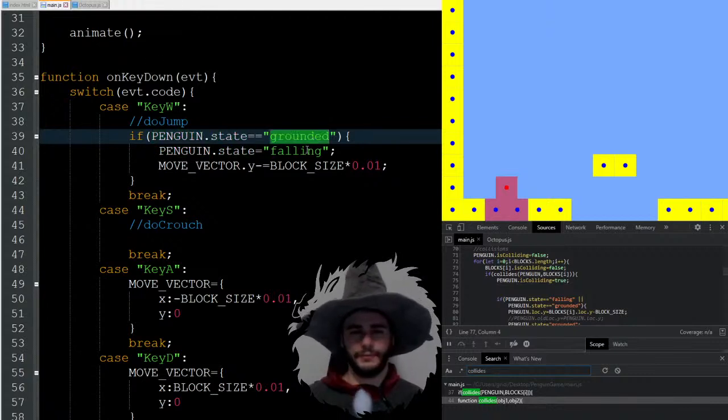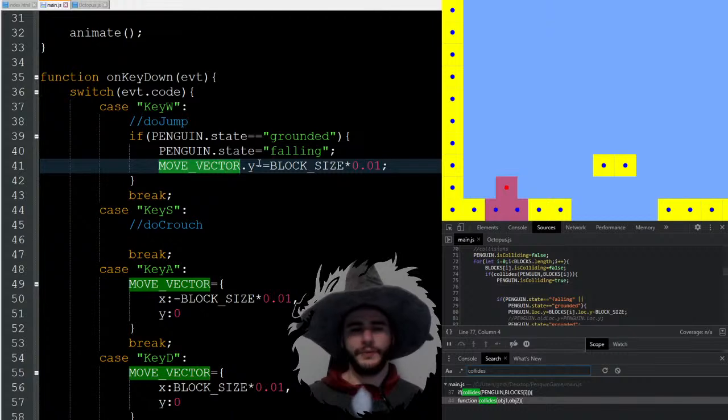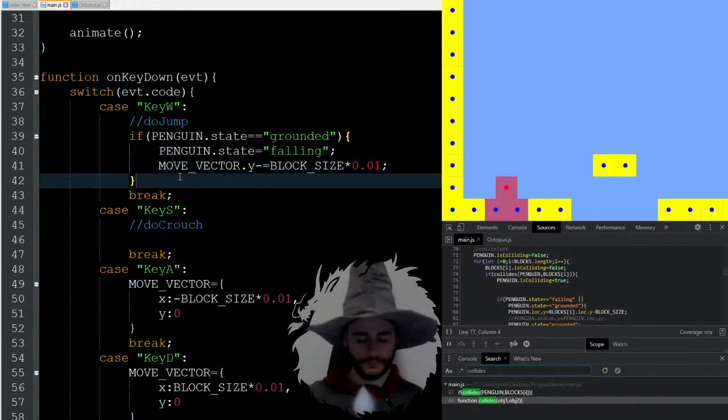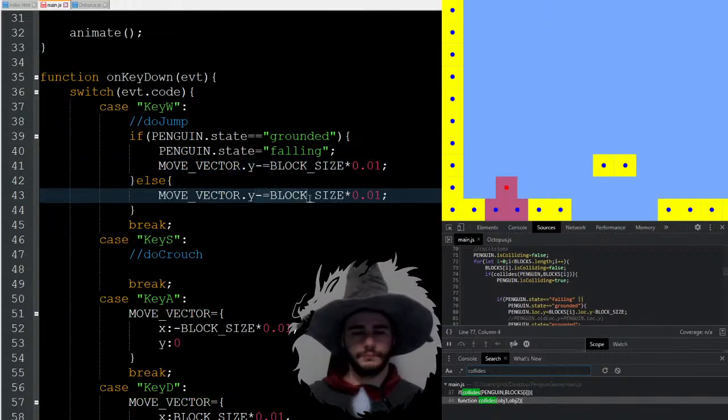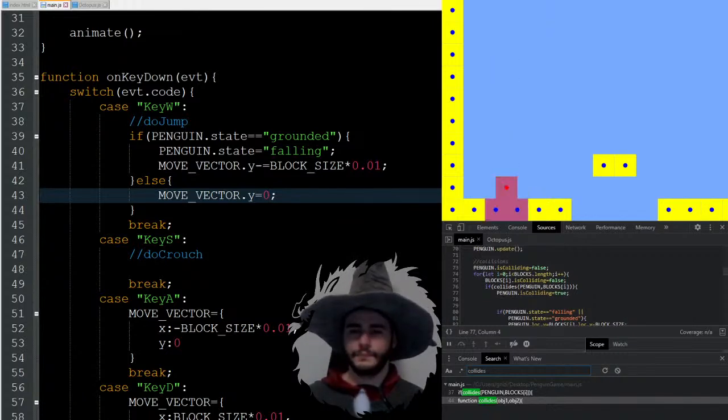If the state is grounded, the movement vector becomes like this, but I'm not releasing the W key. Hmm. Okay, what is happening here?